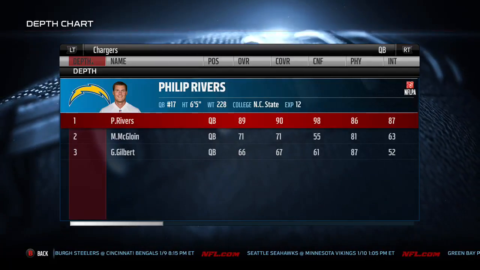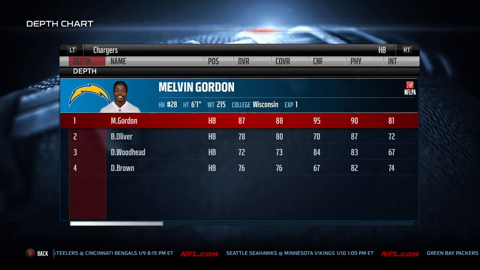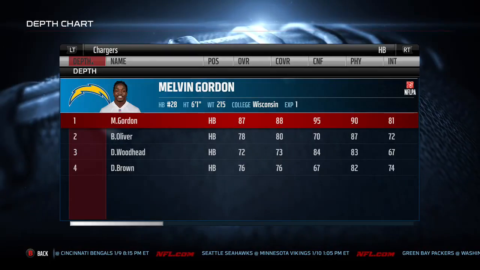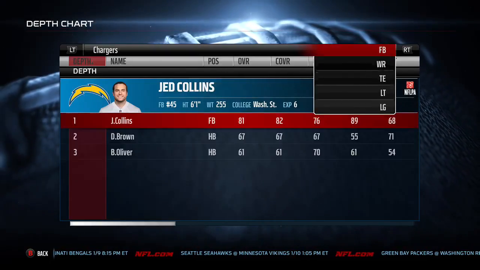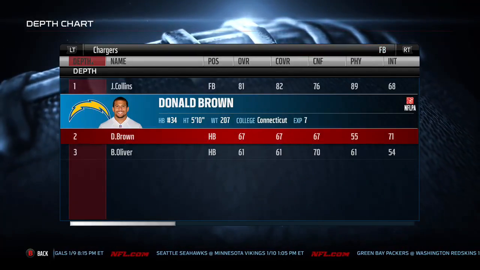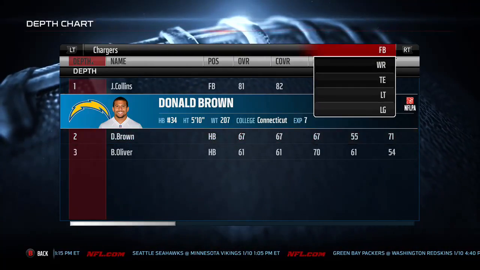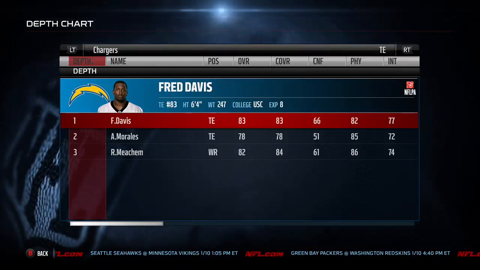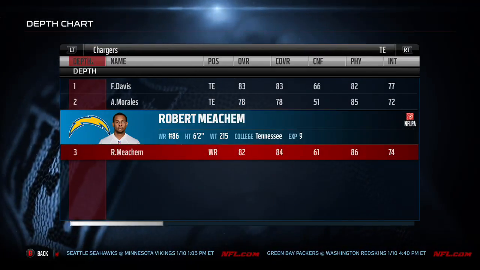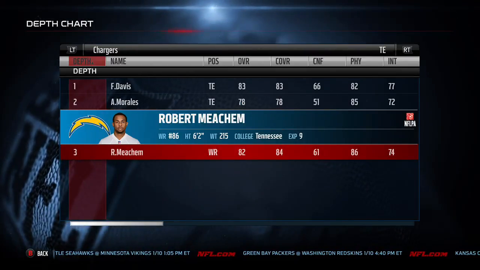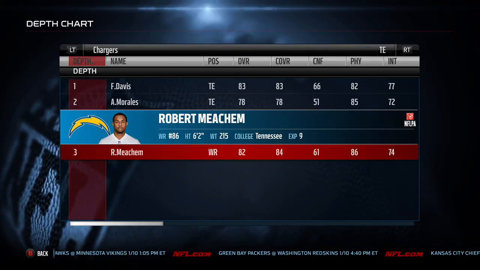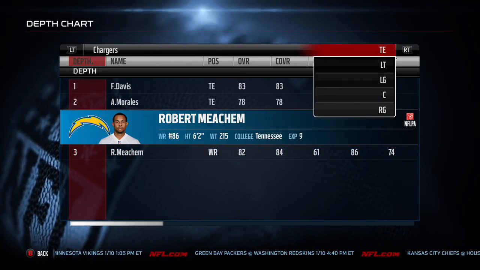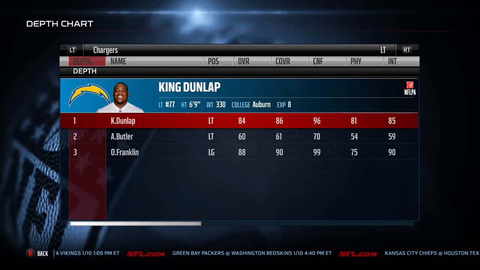Moving on to the Chargers, let's see, the Chargers owner. He's going to have to move these halfbacks out of the fullback position. If he can put some tight ends in there. Pretty sure he does, he can do that there. He needs to move the wide receiver. Definitely move the wide receiver out of the tight end position. That's a no-no. We all know that. Sorry, Cam.